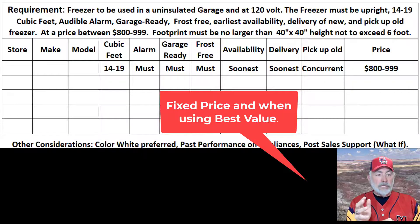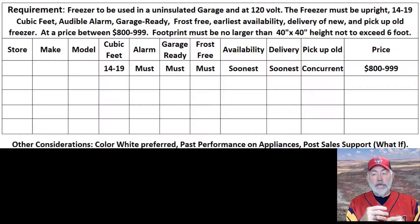You're going to be looking at other characteristics. For instance, maybe the cubic feet is at 14 but you get a lower price. Well, if you have one that's 17 cubic feet and it's still at a reasonably lower price, maybe you could create some sort of parametric on price per cubic foot. That's ballpark stuff and it's a parametric, but it is something you could apply to your scoring matrix. The takeaway today is: consider creating scoring matrices so that you can evaluate the choices made available to you based on the requirements you have articulated.